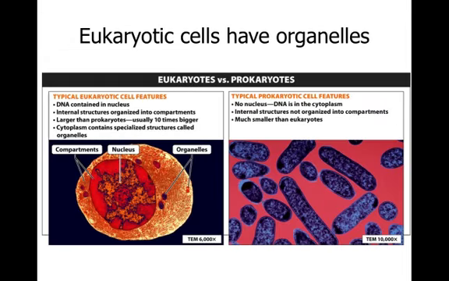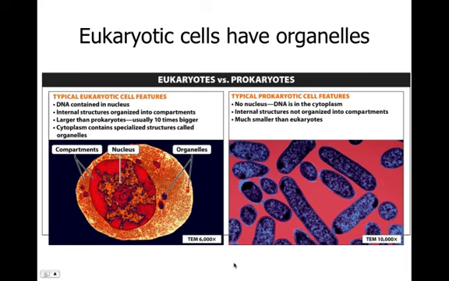So now we're going to start talking about our eukaryotic cells. One thing that makes eukaryotic cells different from prokaryotic cells, we already mentioned, is that the DNA is contained in a nucleus. So when we're talking about a eukaryotic cell, our DNA is always hidden away or protected in a nucleus. You can see that here. This is the nucleus, and our DNA is inside of that nucleus. In the prokaryotic cell, as we mentioned, there is no nucleus. The DNA is just floating around inside of the cytoplasm.